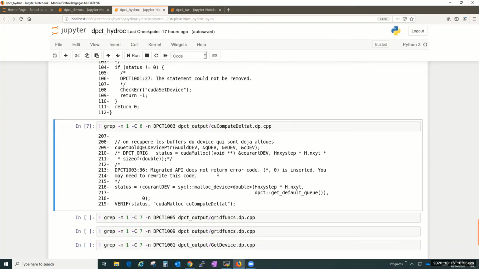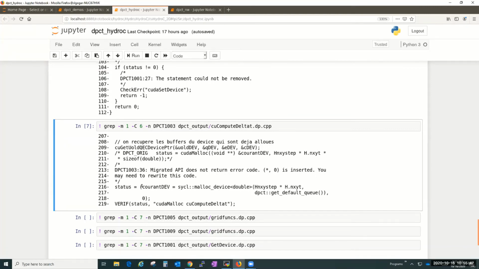What the DPCT migration tool does is it replaces this. If you look here, line 210, status is equal to CUDA malloc. Now, what DPCT does is replace this code with a *0.